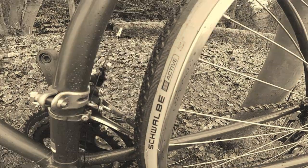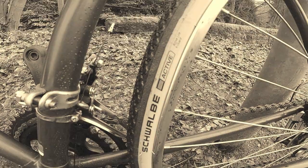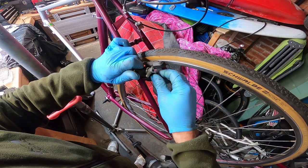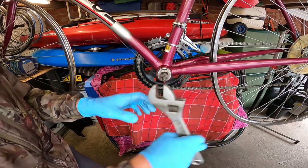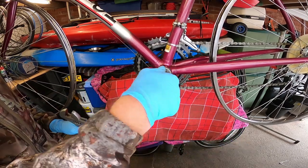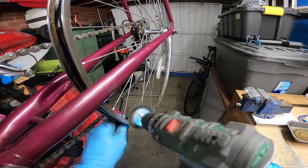The wheels are 27 by inch-and-a-quarter rather than 700c, and with it being a 10-speed bike I thought it might have been made a bit earlier. The seven-digit serial number had 925 in the sequence, so I wasn't sure if this bike was made in '92 with '94 parts or whether it was made in 1995 fitted with '94 parts. But anyway, I've enjoyed every part of giving this old bike a new lease of life.